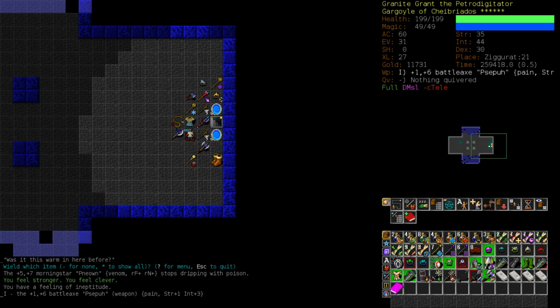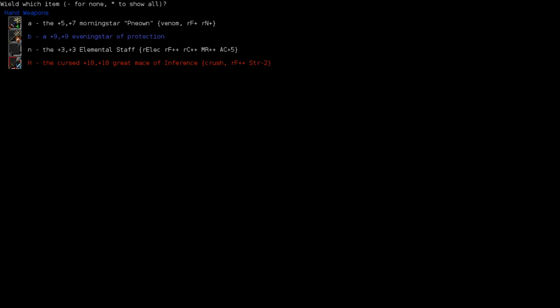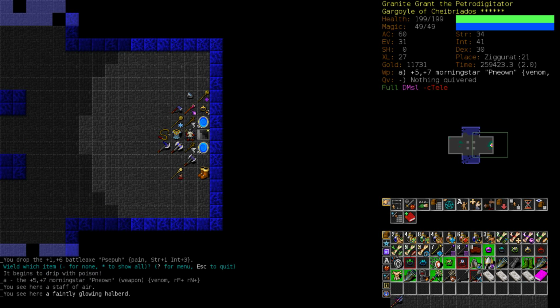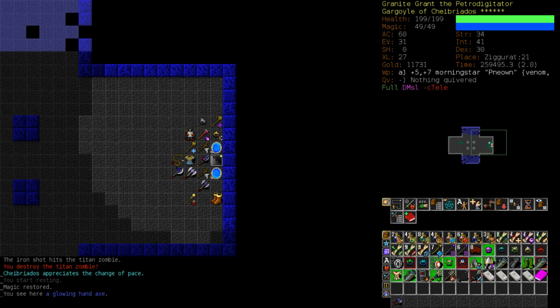Was it this warm in here before? Oh, you have a feeling of ineptitude. I don't know what that means, but we're gonna drop this anyway. Alright. Not too much there, but considering how easy this level was compared to some of the others.